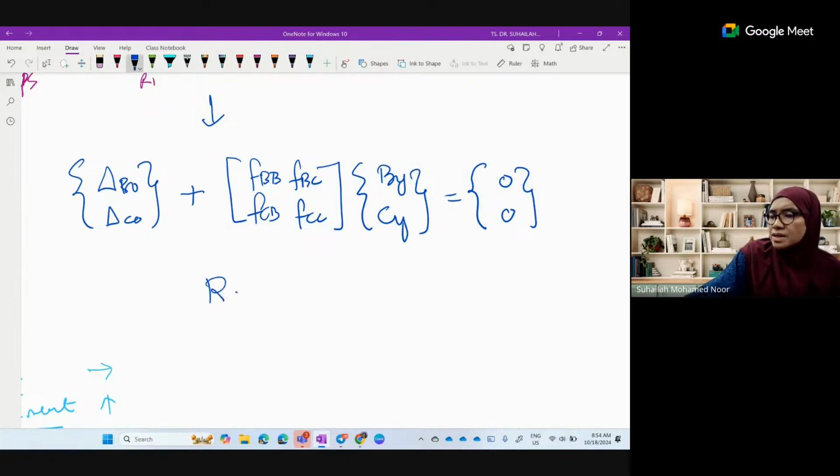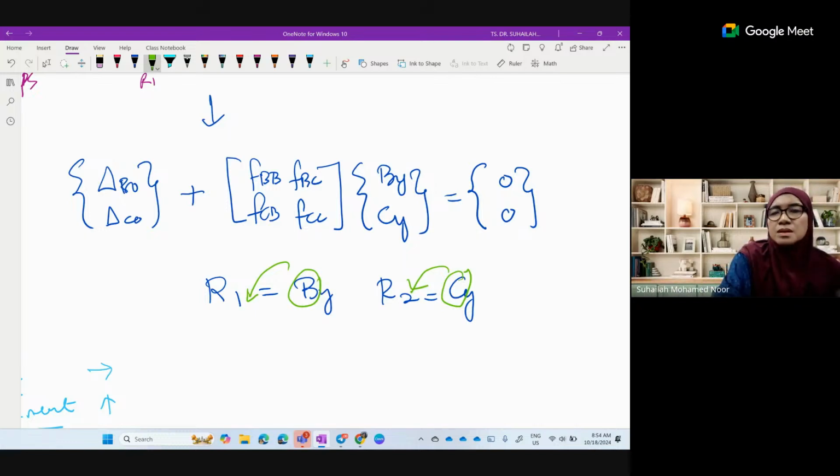Redundant, kita ada redundant number 1, BY. Kita ada redundant number 2, CY, right? Okay, now instead of using symbol B for redundant 1 and symbol C for redundant 2, kita akan tukar ke numbering. Nampak ni? So that nanti yang berubah cuma redundant position, right? Numbering tu tak berubah lah. So jadi standard lah, can be used to all questions.